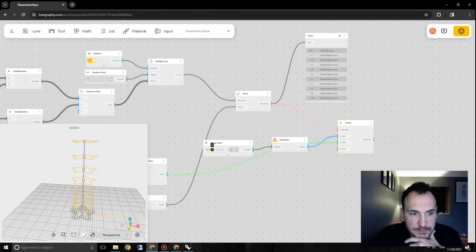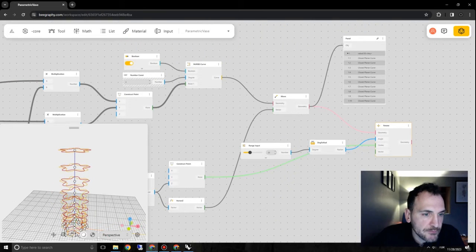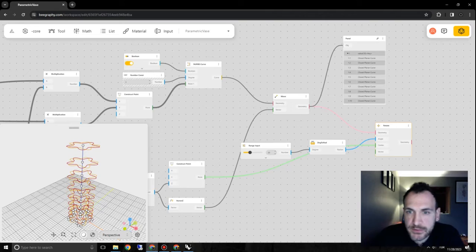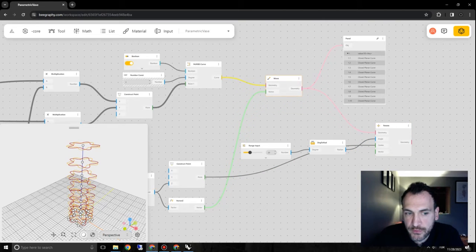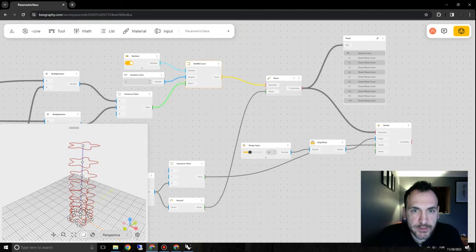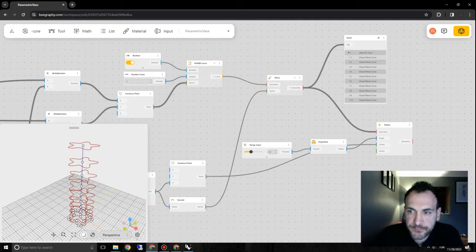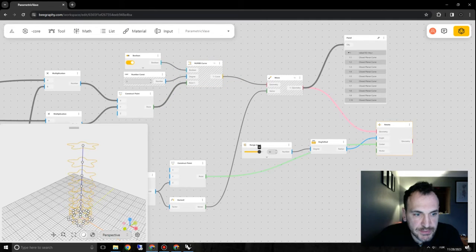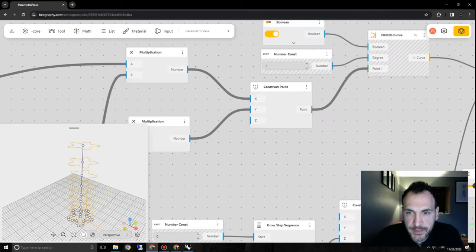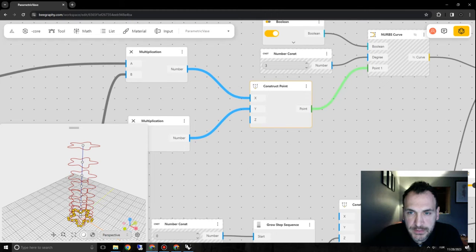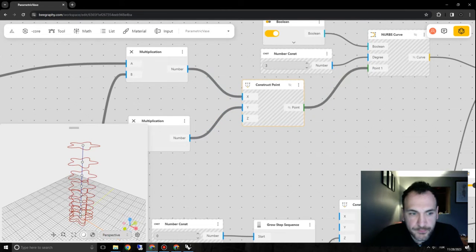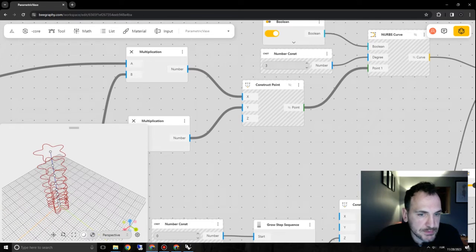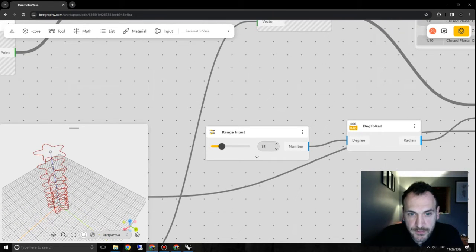So if I rotate this, now the geometries are rotating too. So it's kind of visualizing a bunch of things at the same time. So it's showing us this moved profiles as well. So we can actually hide it by right-clicking onto it. We can also hide the base curve here, and we can only look at the rotation. So now the profiles are rotating. I'm also seeing the parametric points at the base. I'm going to basically hide these as well. There we go. So this is a shape that we can rotate.